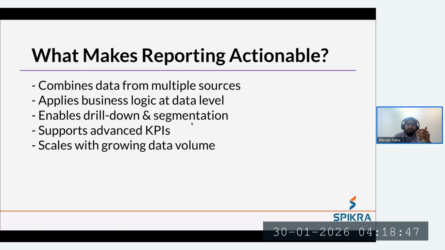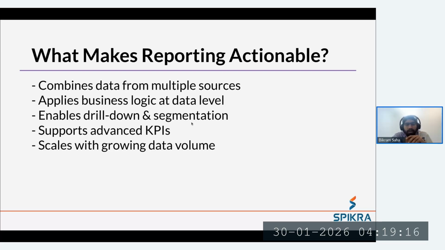After seeing the report, if you think that you can take any action based on the report data, then it's actionable. It's a simple thing. To make a report actionable, the report needs to give you a 360-degree perspective of your business, right? Then only you can say that this report is actionable for you.